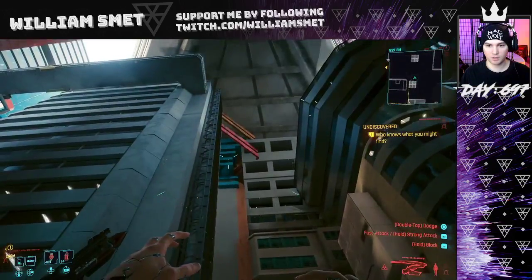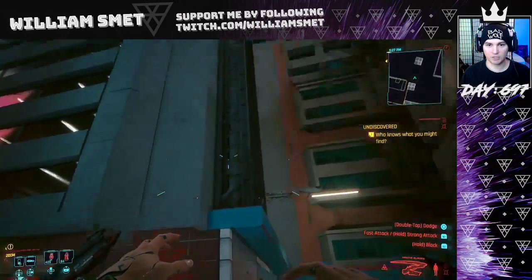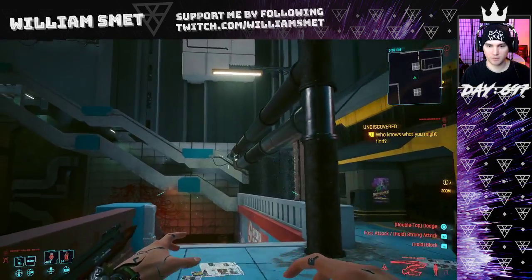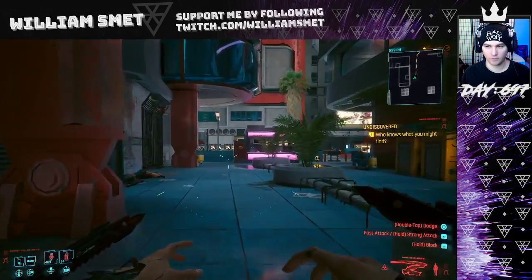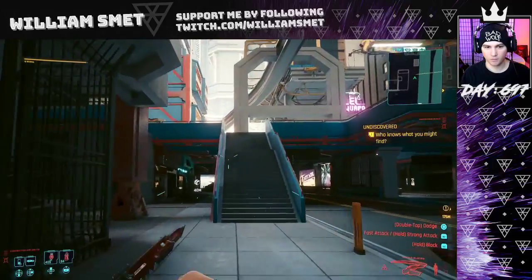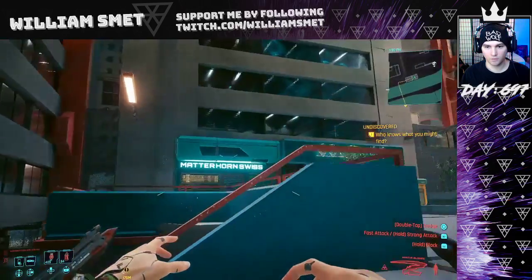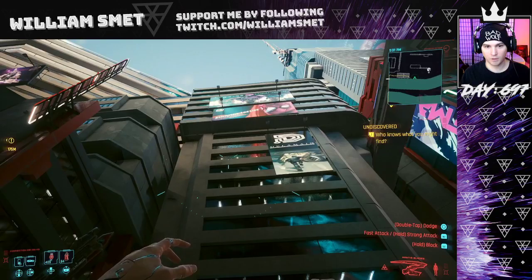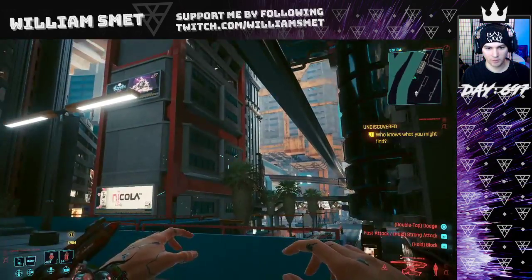Trying to figure out how you'd even get in here. Okay, maybe it's not part of this red building. I think it's just laying on top. That looks like that could have some sort of elevator-ish situation. Okay. And then there's that platform there that goes from that building over.